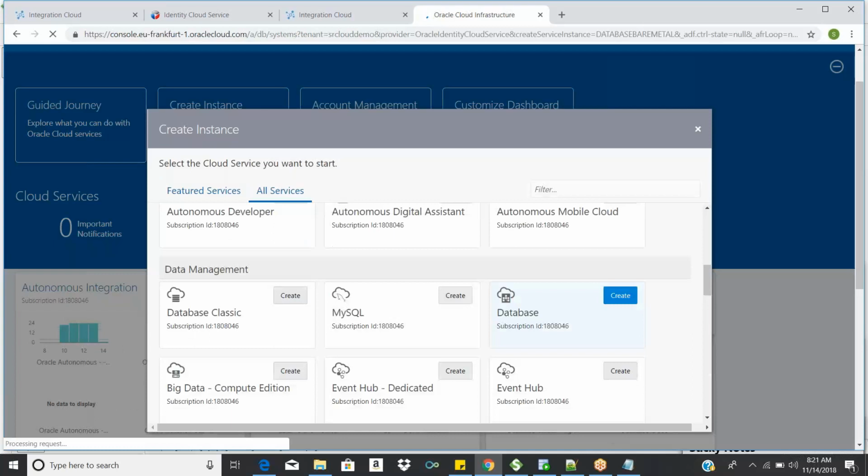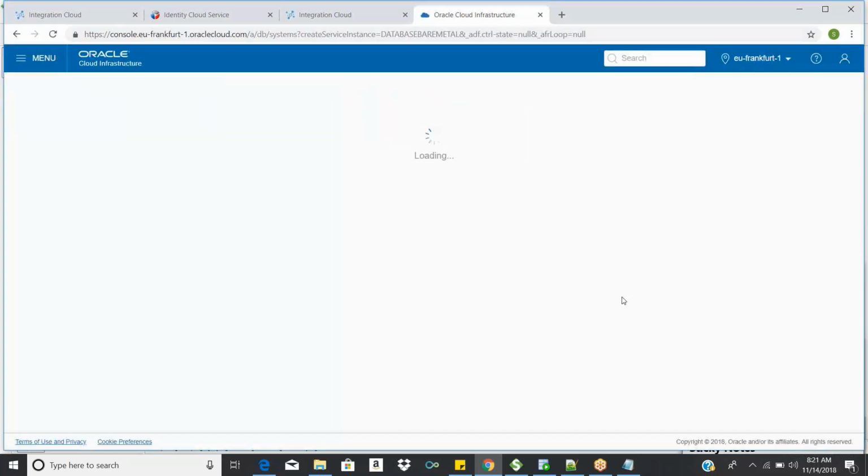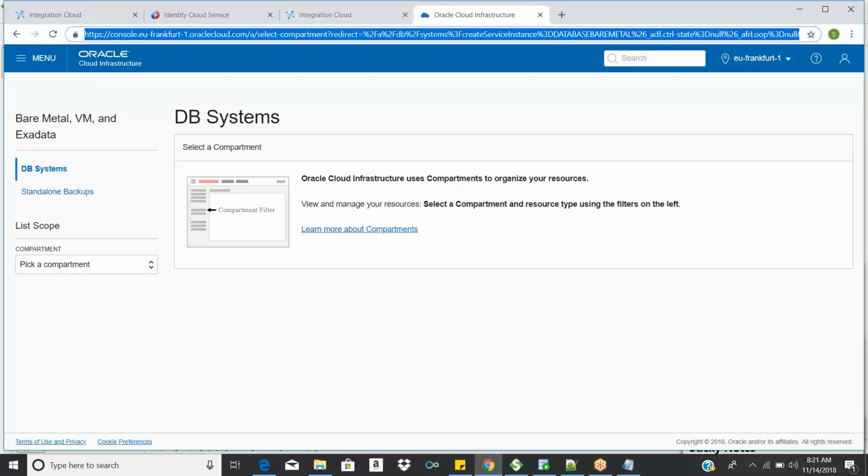I'm not aware of this, so I need to read the documents again. But it's definitely subscribing to the database, that is the option. I haven't tried this one, the DB system, where the VM and everything will be created. This is entirely different. I basically don't know, I think this cloud tenant is a multi-tenant architecture. This is a separate DB. The other one gives you a schema inside a single DB, I think. Yes, classic, right? Yeah. Okay.